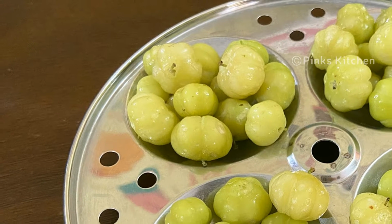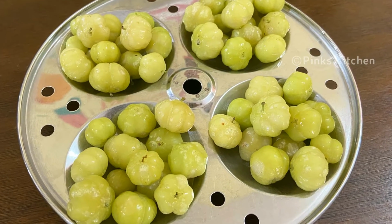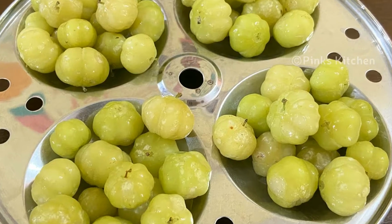Today let's check out how to make Star Gooseberry Jam. Very easy and a delicious recipe. So let's quickly check out the ingredients and get started.